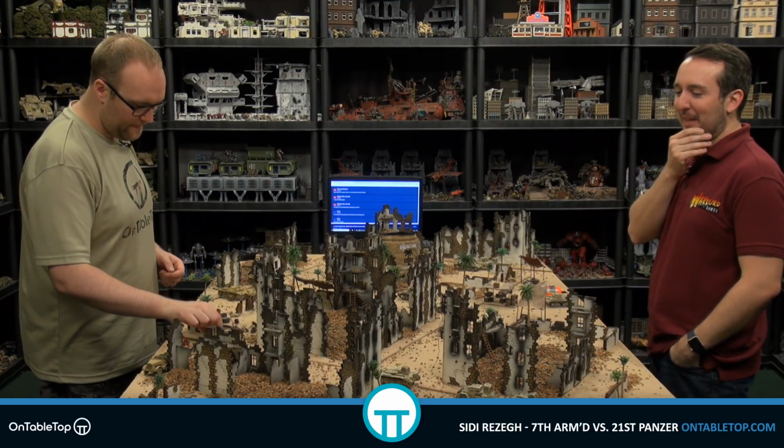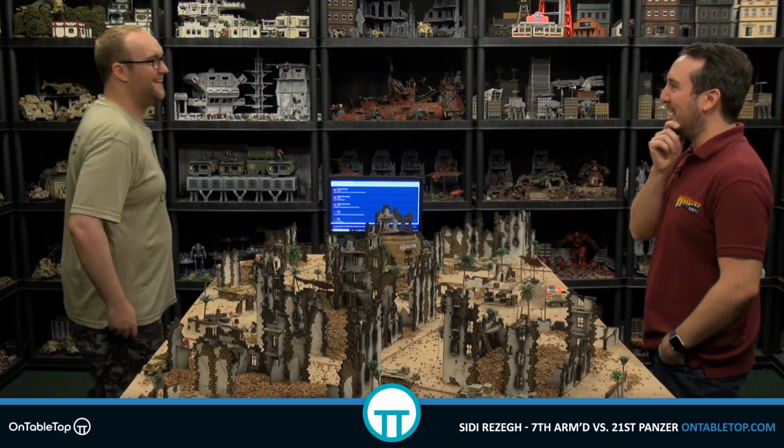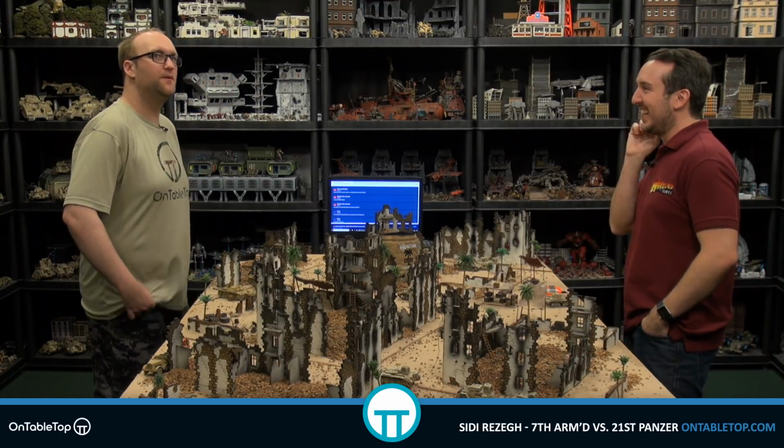Then my recce vehicle's like, this picture was brighter 5 minutes ago. It's now full of oil smoke. What the heck is this all about?